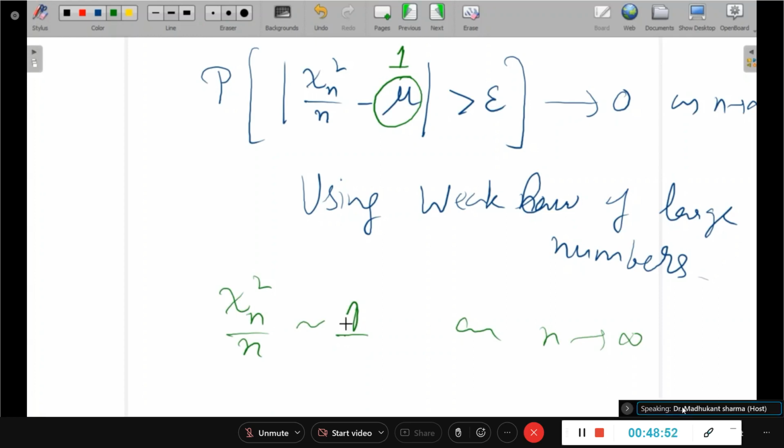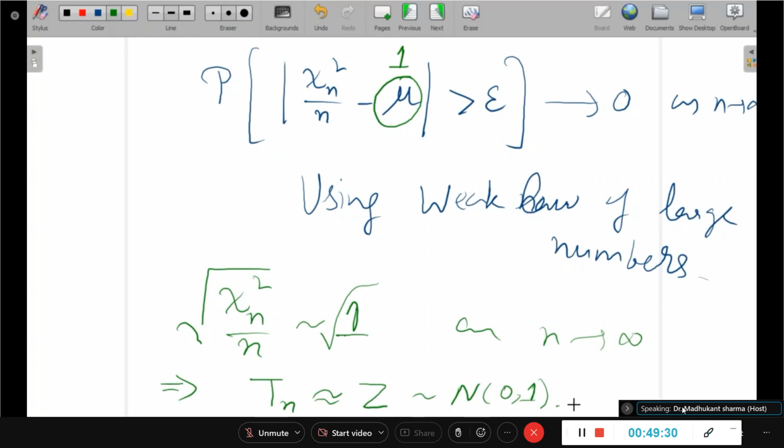Whenever you approximate by this one, it's a constant function, a constant random variable. So this implies the square root will also be approximated. This implies in the long run that Tn will be approximately z, divided by 1 that is there, approximately a standard normal variate as n tends to infinity.